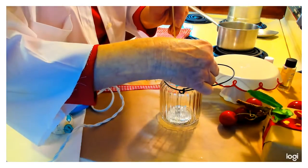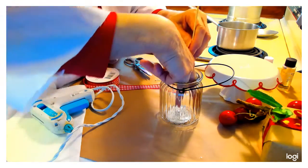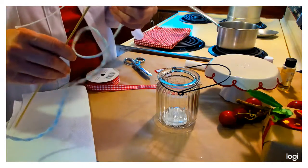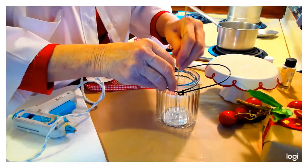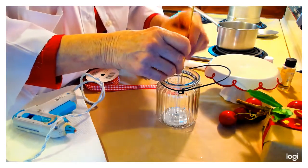So when you put all that hot glue in there, and that candle wax, it won't move. It'll stay there. And I'm not sure I have enough on that, so I'm going to do a little more. Okay, here we go. Put that right in the center. So now I have my wick, which just came out of that candle.